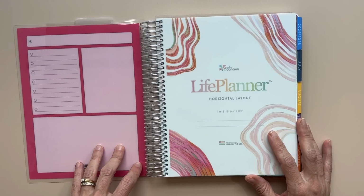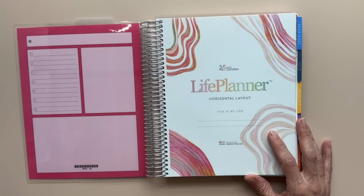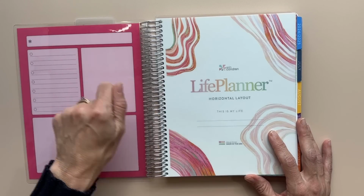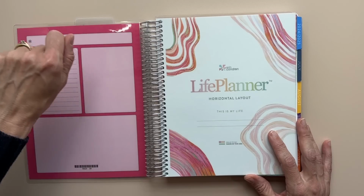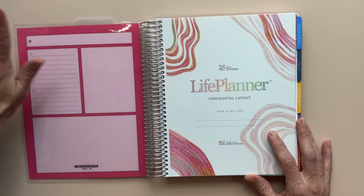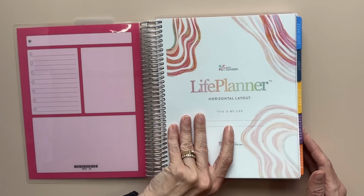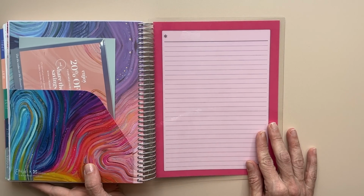You have a dashboard on your cover. You can use wet erase markers here that Erin Condren sells, or you can write on it with Sharpie markers for something more permanent. And you can remove those either with rubbing alcohol, fingernail polish remover, or you can draw over Sharpie markers with a dry erase Expo marker, like completely cover it, and then it will wipe off. I have not tried that, but people have shown it, and it looks like a magic trick, but it works, you guys. And on your back covers, they're always just a lined dashboard for you.